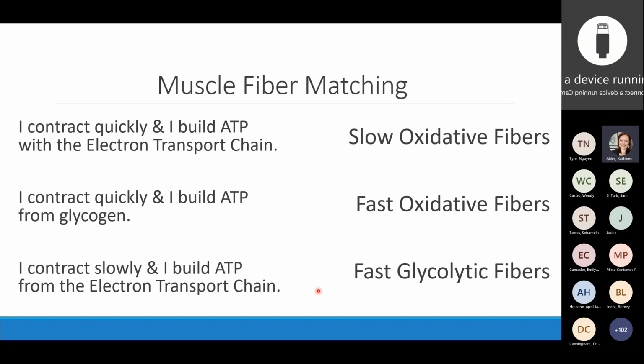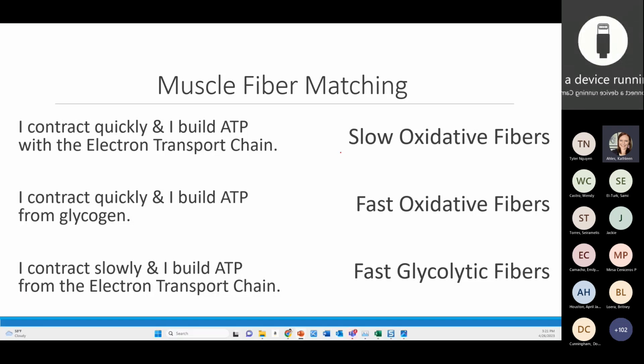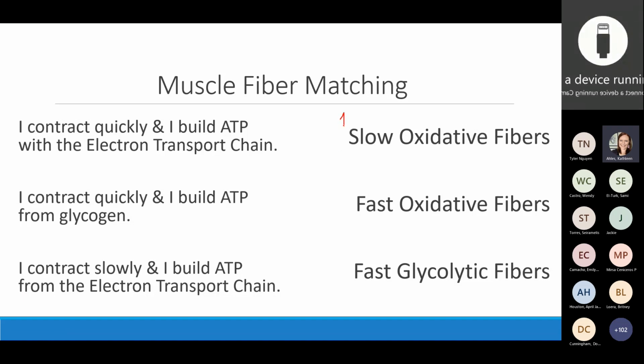So here's my types of muscle fibers that we see here. And to make it a little bit easier for us to do this together, I'm going to put some numbers on here for us so that I'm not going to make you type all of these long names. When I look at each of these statements over here on the left, this is how I want you to consider these different types of muscle tissue, how I want you to be able to describe them.